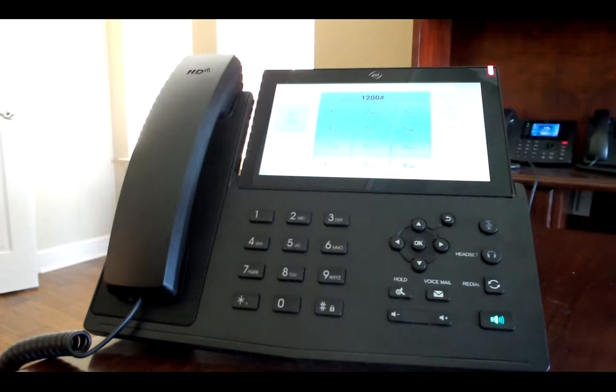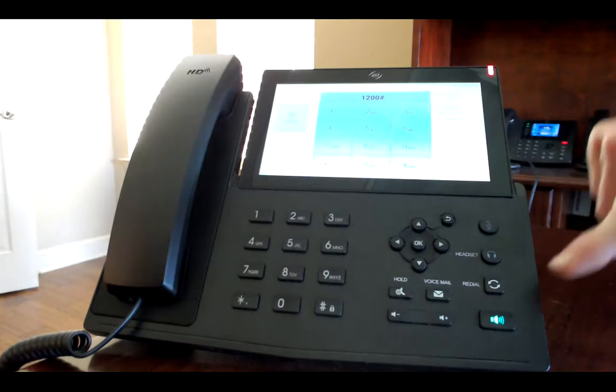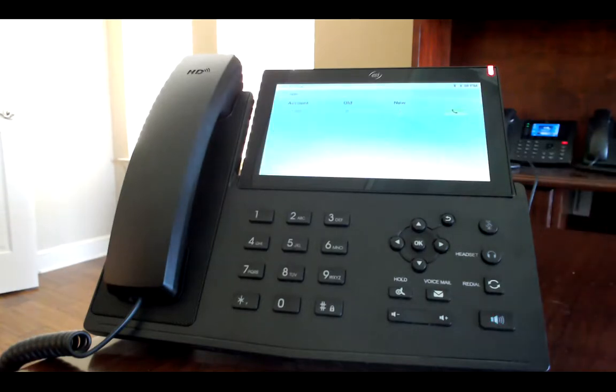But initially, you should be prompted with a tutorial to set up your voicemail. The tutorial will prompt you to change your password and record your first and last name. Then the voicemail will tell you your mailbox is ready for use. You may, at this point, want to record a personal greeting.